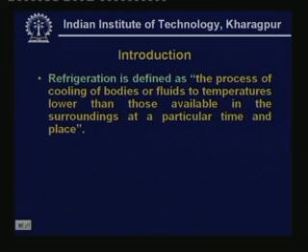First of all, let us look at the definition of refrigeration. If you remember, refrigeration is defined as the process of cooling of bodies or fluids to temperatures lower than those available in the surroundings at a particular time and space. That means the temperature of the system which is being refrigerated should be lower than the surrounding temperature. That is the major point to be noted here.